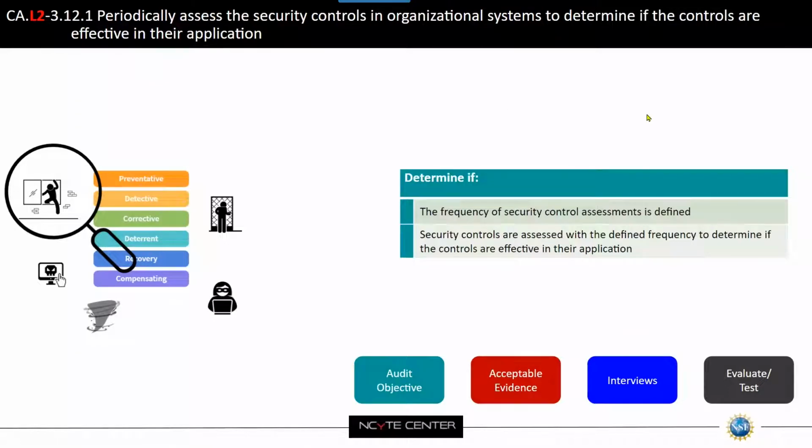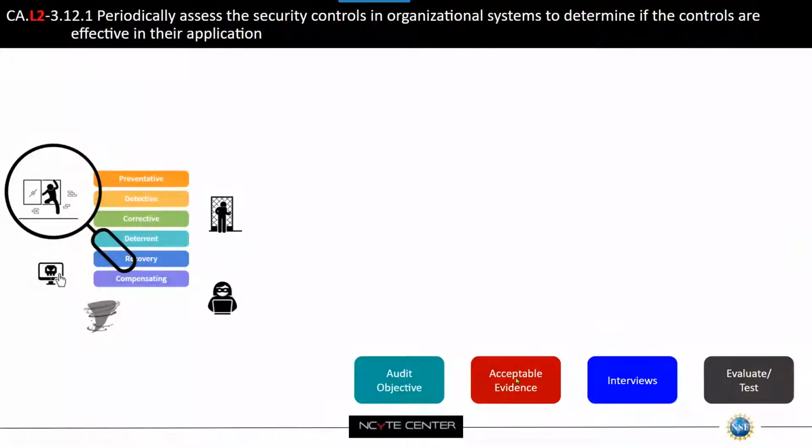What we need to do is figure out how often the security controls are reassessed, and whether that is defined frequently enough to be able to tell if they're effective in what they're doing. If we're not monitoring how effective our security controls are, do we actually know whether or not the outcomes are what we think they are?